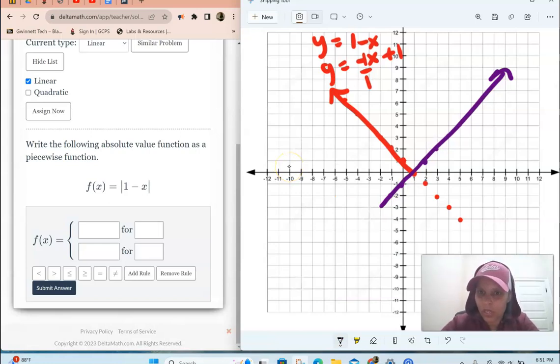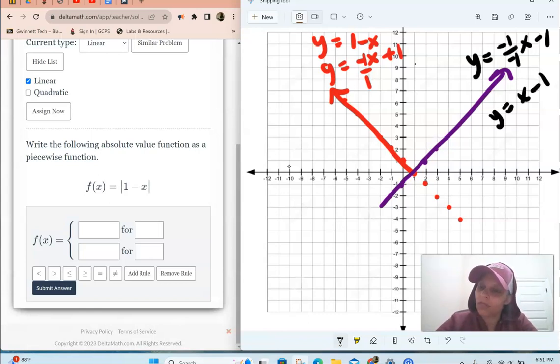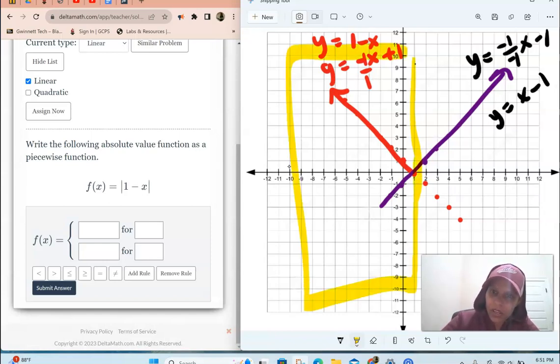All right, so let's go ahead and write this equation for this side. So this is when we split it up. This is y equals, again, it's down and left, right? So how do we say that? Negative 1 over negative 1 x, and it crosses at negative 1. When you simplify this, a negative divided by a negative is a positive. So this is going to be y equals x minus 1. So those are my two equations. And then my cutoff point happens right here at 1. This side to the left is that, and this side to the right is that.